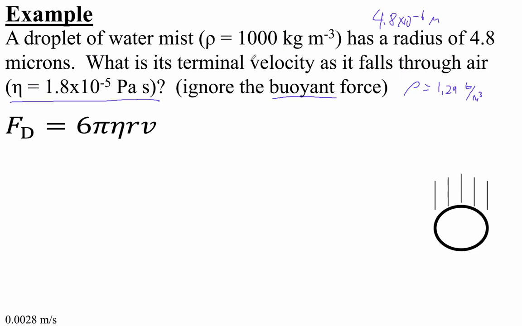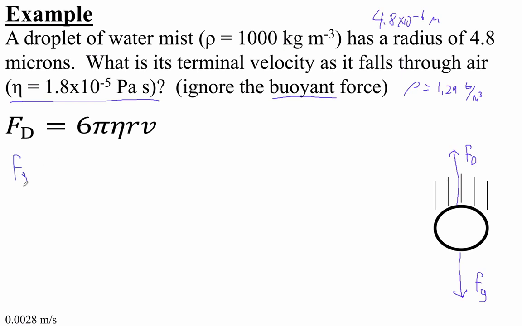Okay, so let's figure this out. What's its terminal velocity as it falls through air? This thing is going to have a force of gravity acting down on it, and when the force of gravity equals the drag force, it's at terminal velocity. That is, the drag force equals its weight. The reason it reaches terminal velocity is that V keeps getting bigger and bigger, and everything else stays the same. When V gets big enough, the drag force equals the gravity force. So let's figure out the force of gravity on this thing.